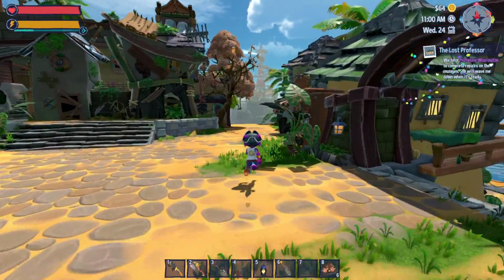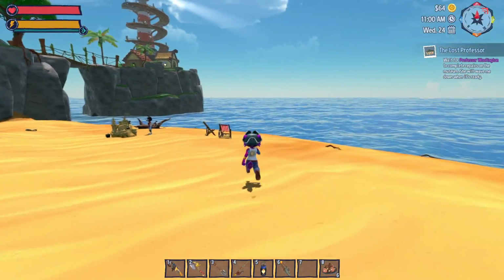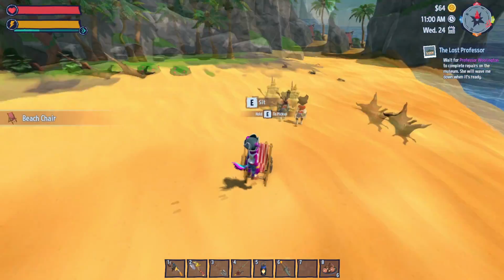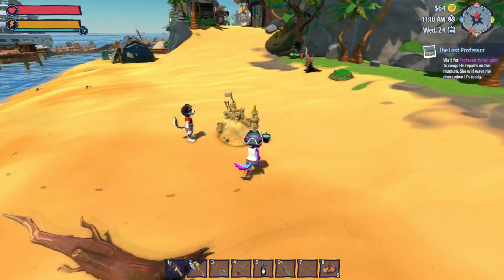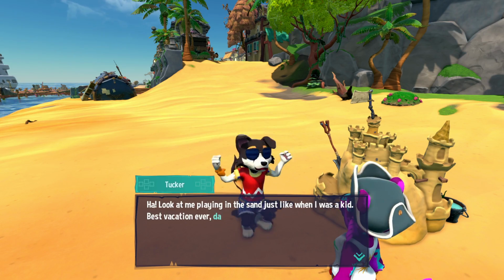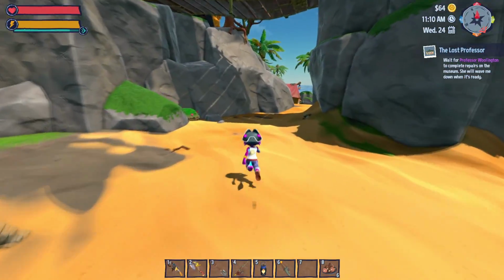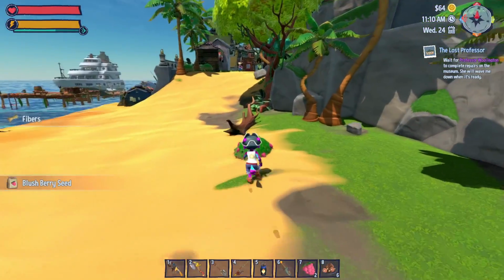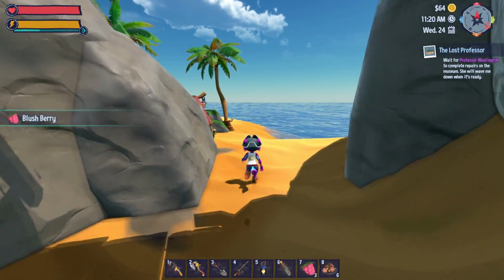So we're gonna run over here. And then I think I'm just gonna pick this up and move it over, because I do think I wanna set this up as more like a fishing area next to the bait shop when we get that eventually. Look at me playing in the sand, just like when I was a kid. Best vacation ever. Okay, I'm just gonna leave that because I don't know if I'm gonna lose out on some money if I remove it while you are interacting with it, right? So here we go.